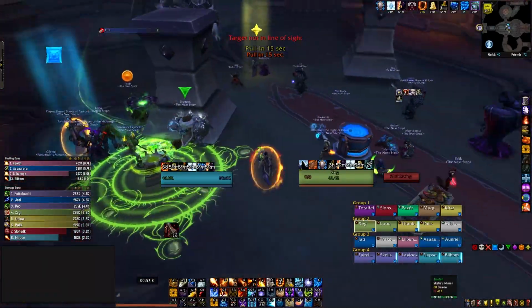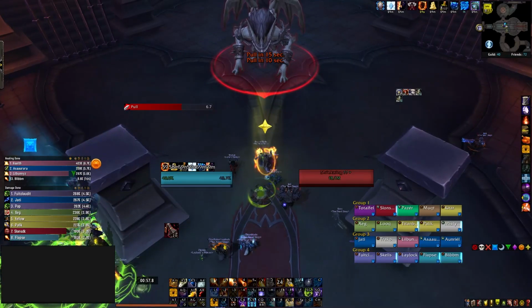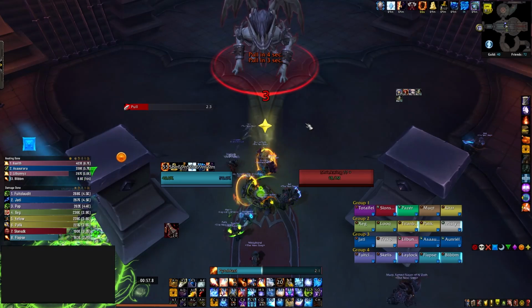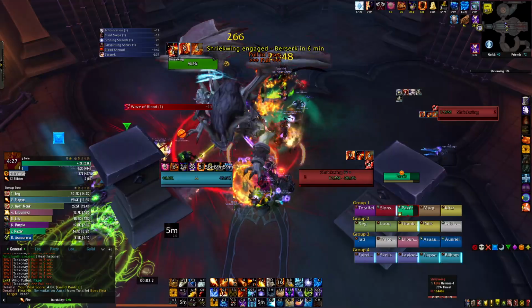So the pull timer has started. I'm just going to do my normal combustion here. Nothing really special. We're going to stack on star to start with, because we're all going to be here to bait something that I'll show you in a bit. So I'm going to cast my Pyroblast, Fireball, going to combust off this.